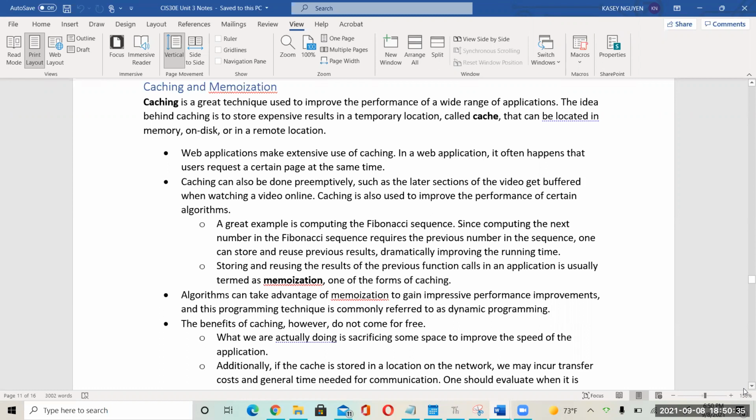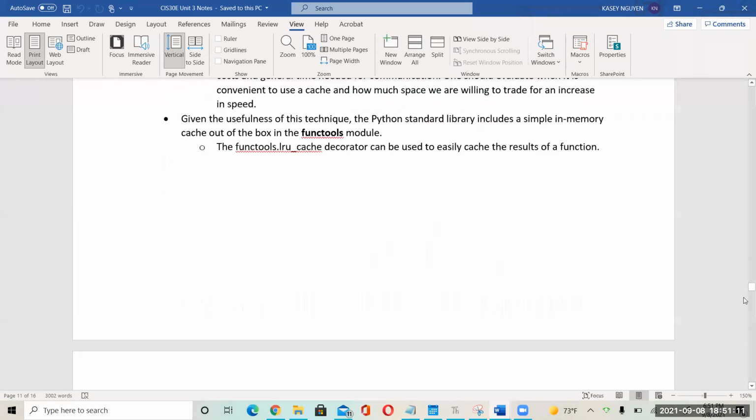So it's a good way for us to streamline some of the process instead of starting all over again for certain requests, for certain types of access. So it is a way to store and reuse. And it would be the term memoization, which is how we would take advantage of the temporary location and be able to improve the performance and the overall algorithm for our program.